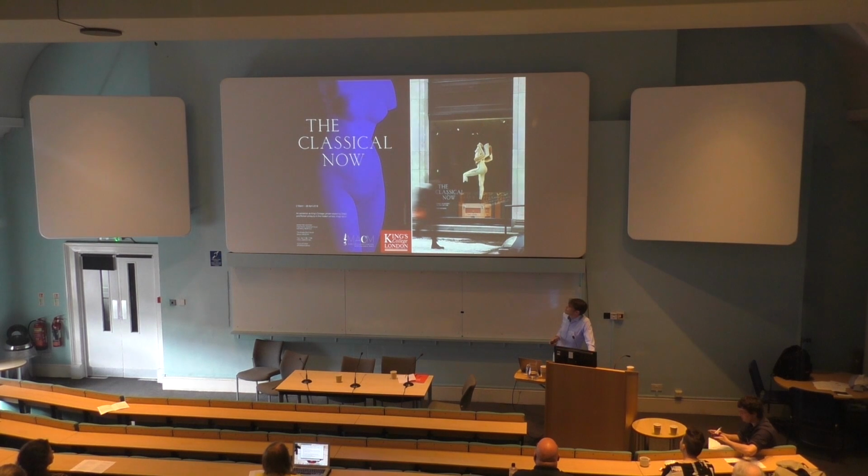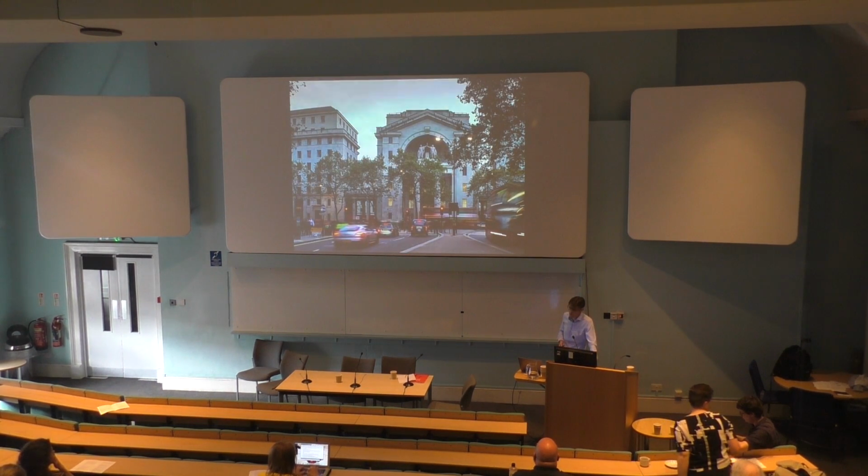I wanted, though, very briefly to mention part of the project, which was the exhibition that we held here in London in March and April 2018, where we tried to explore precisely that interface between the ancient and the 20th and 21st century, the classical now. It was a show across two venues. Part of it was in Bush House, and you can see what we did to Bush House there itself, namely what we did to the two statues up at the top.